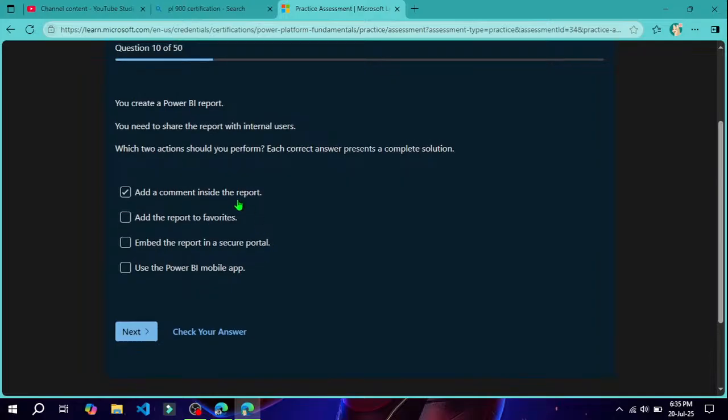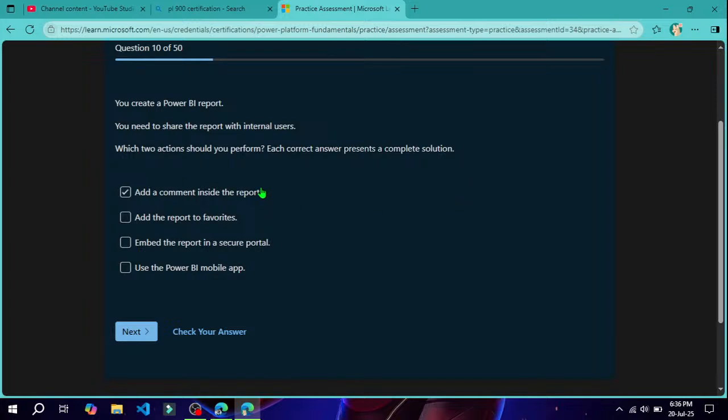Now the next one, you create a Power BI report and you need to share the report with internal users. Which two actions should you perform? Each correct answer presents a complete solution. So there are two ways in this scenario to share the report with our internal users.